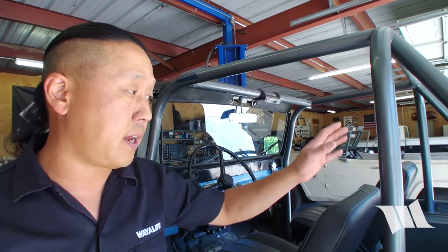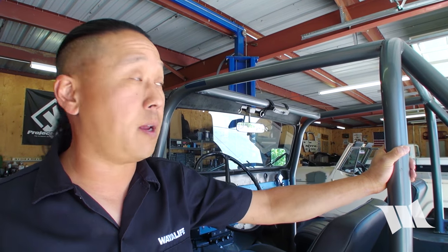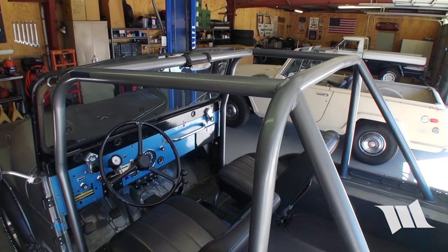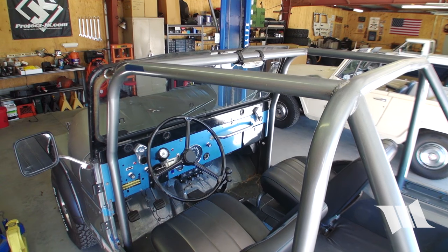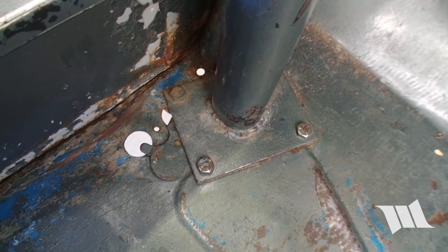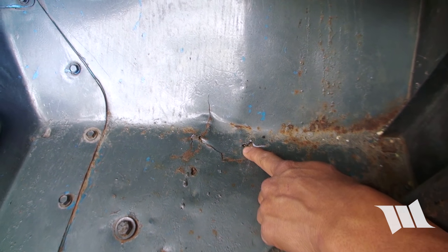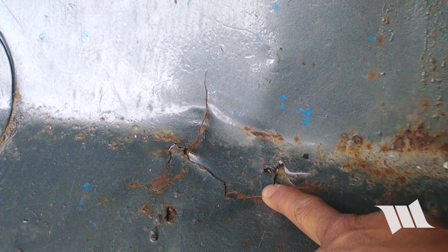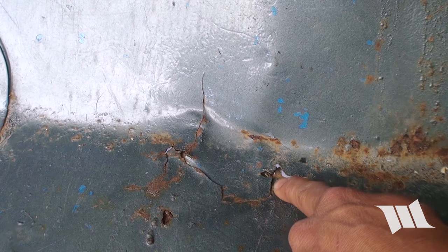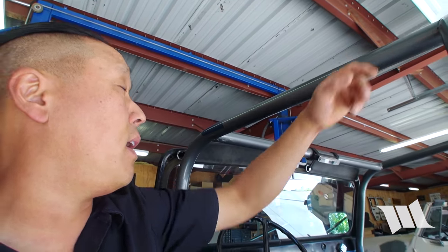Some of the first things we're going to do is take off the existing roll cage. This is actually the original sport bar that came with it, and a previous owner installed their own full cage, which is really kind of a Mickey Mouse job. You can see how bad the welds are, and the way they mounted it to the tub — not to the frame, just to the tub — it wasn't done well. There are some cracks in the tub now, and there must have been some previous rock hard setup that tore out the floor, so we're going to have to patch all this too. We'll cut this off completely, and if we decide to make a full cage again, we'll probably install something like a Rock Hard cage.